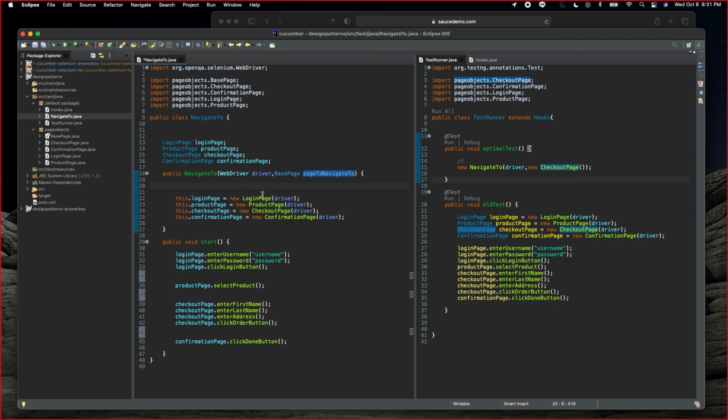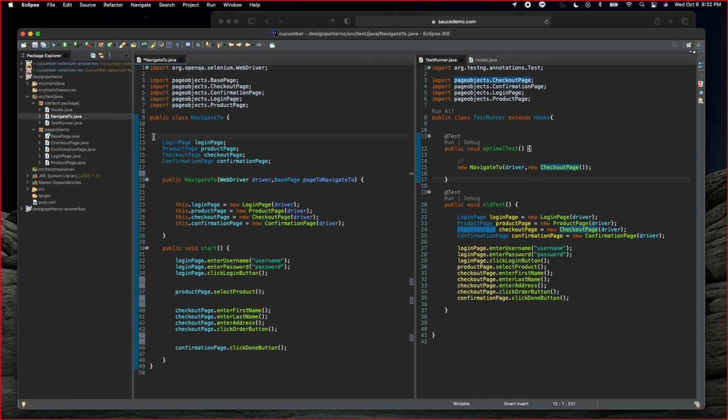Oh, so first you have to put in base page. Where? Above, inside the class. Give me the line you want. Above the line 17. Yep, we could do that. Let's put it here, even better, line 12. But yeah, you're right so far. So we'll call it exactly what we called it here, page to navigate to. Right? Okay, what else? And then at line 31, can you do instantiate it?